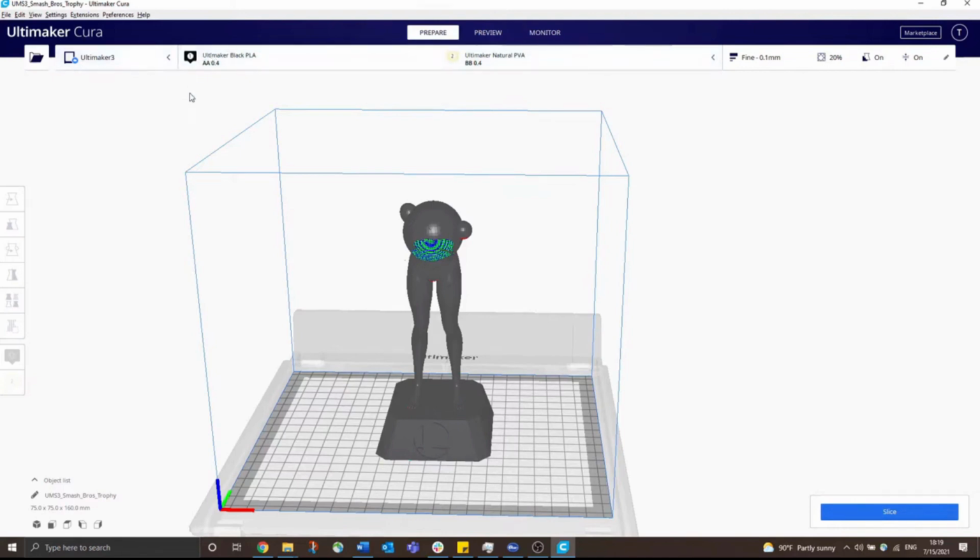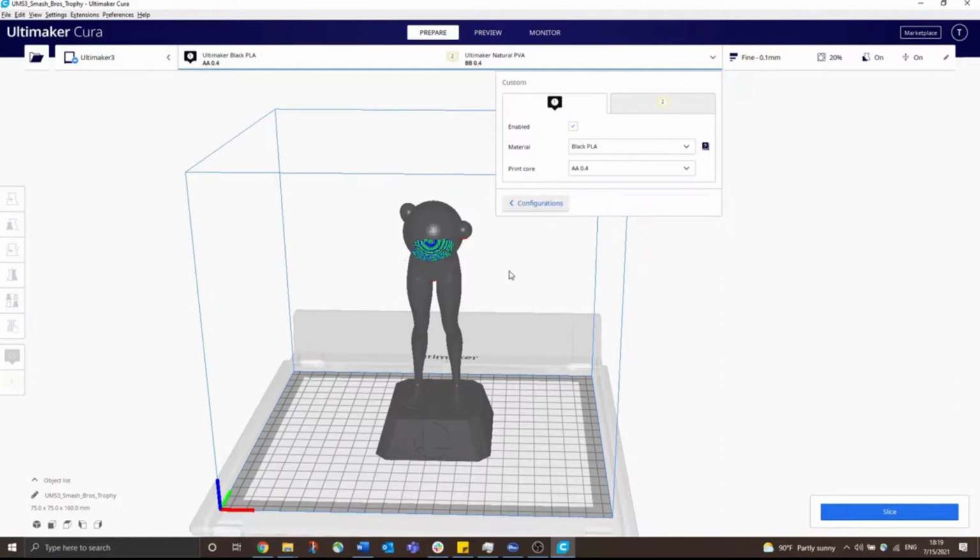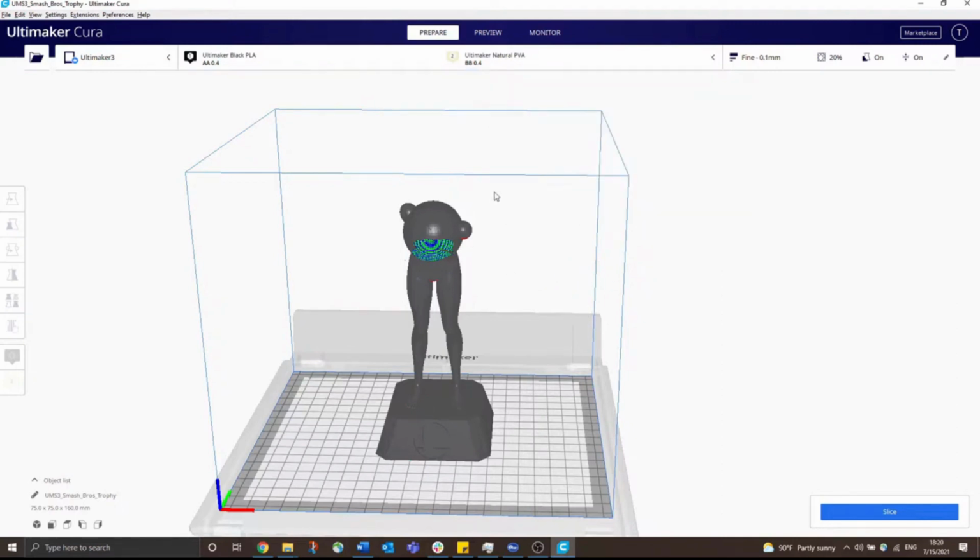The next button to the right is your filament types. Since we're using a real printer connected to the internet, it's already going to give you its configurations right here. But if you would like to select your own material, you can always do that in custom. Keep in mind, before printing, you should change out the filament in person to make sure that your print looks exactly what you want.